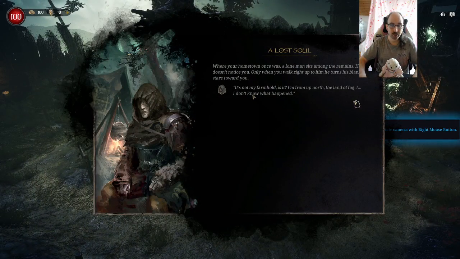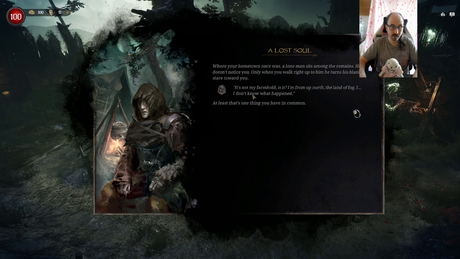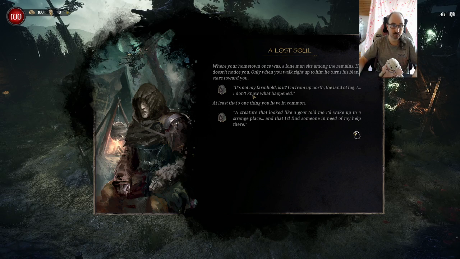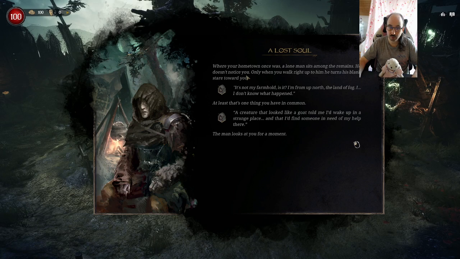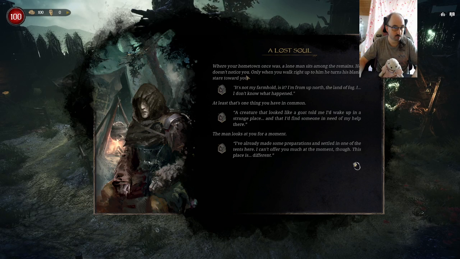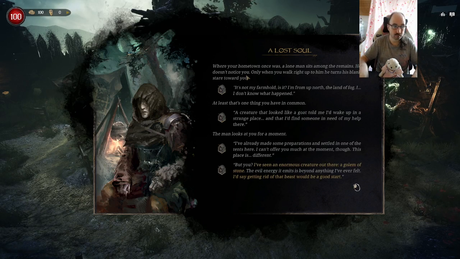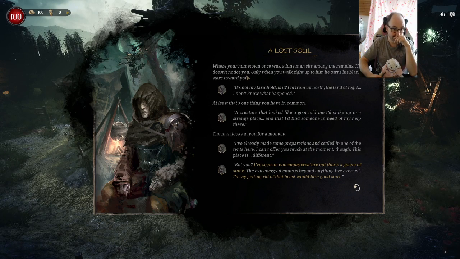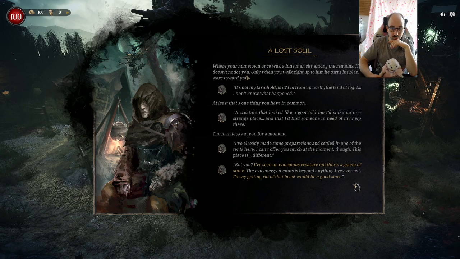I'm from up north, the land of fog. I don't know what happened. At least that's one thing you have in common. A creature that looked like a goat told me I'd wake up in a strange place, and that I'd find someone in need of my help there. The man looks at you for a moment. I've already made some preparations and settled in one of the tents here. I can't offer you much at the moment, though. This place is different. But you? I've seen an enormous creature out there. A golem of stone. The evil energy it emits is beyond anything I've ever felt. I'd say getting rid of that beast would be a good start.